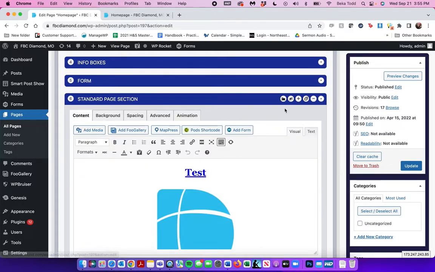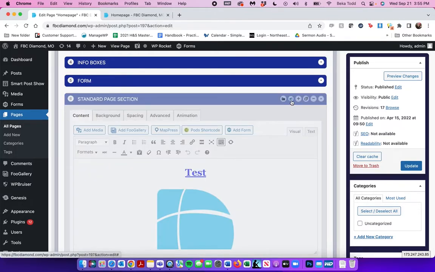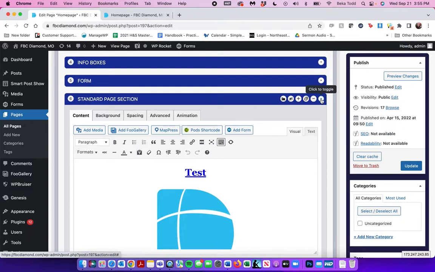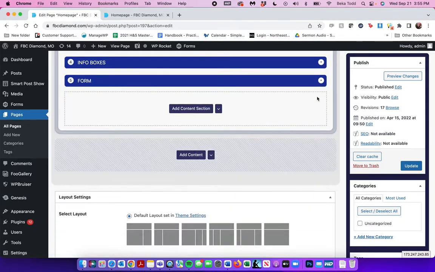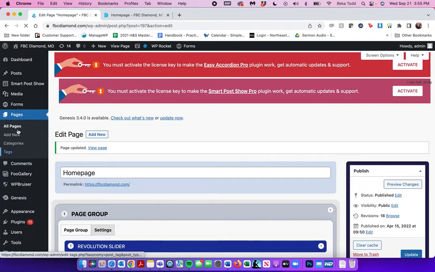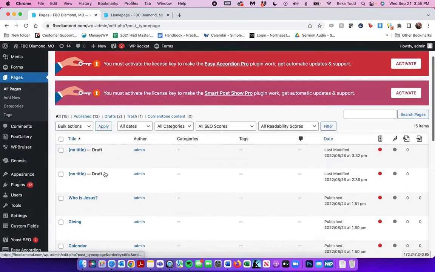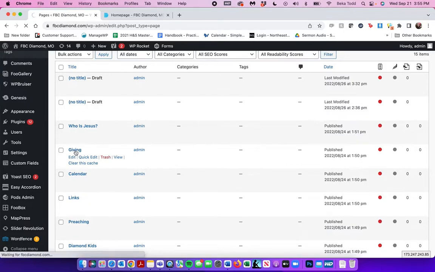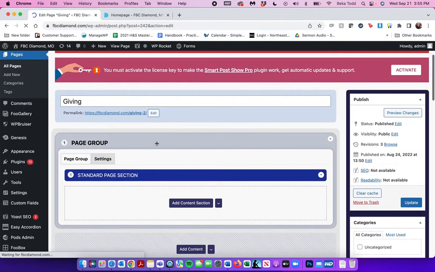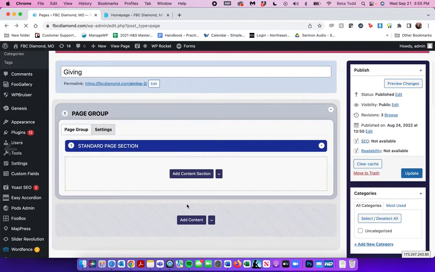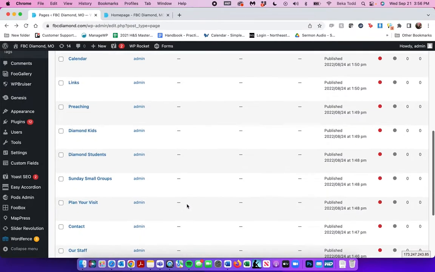And again, if I want to just hide this section, I can click toggle layout and I can bring it back, or I can remove this altogether, which is what we want to do since this is your site and that doesn't look very good. So then for all other internal pages, basically you've got just kind of copy on the pages. So you can just go into the different pages. Oops, of course I picked giving, which I think has an embedded form, so nothing that you need there.